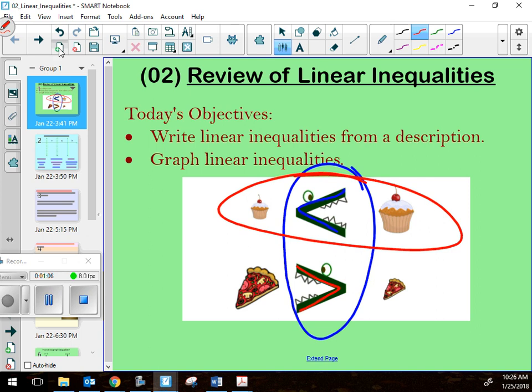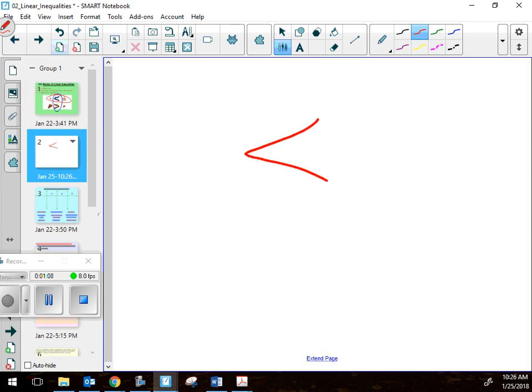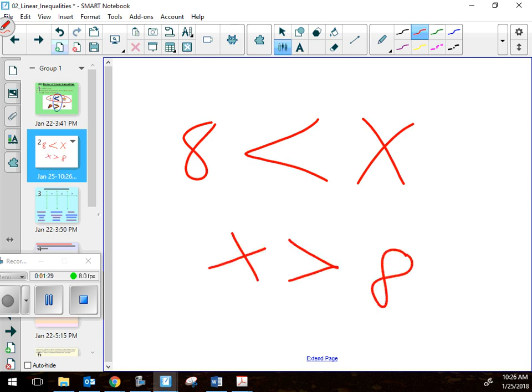A lot of people think that it depends what numbers are on the sides of it. It does not. That is pronounced less than, period. Even if you write it like this and people want to say, well, that's x is bigger than 8. That's not how you say it. How would you say this one? 8 is less than x. Now, would it also be true if you rewrote it that x is greater than 8? Yeah, but you can't pronounce this sign as a greater than. That's a less than sign, period. Okay, but do you get how you could rewrite it this way?